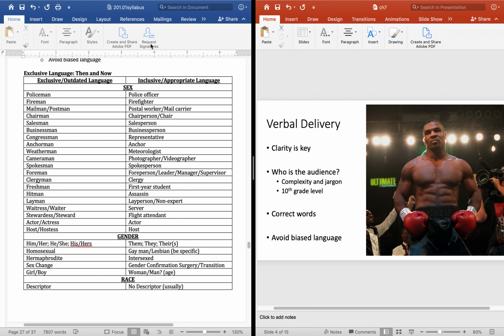Now, gender. You may use your pronouns. If you don't, you've at least seen them on someone's email signature line. Him, her, he, she, his, hers versus them, they, and theirs. At the speech lab, for example, we never put in he or her or his and hers, she and he. We just always say the student and they. It makes more sense to us, and it actually comes from a mistake that happened once.